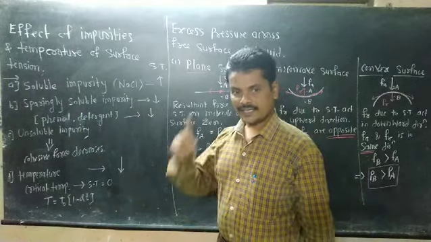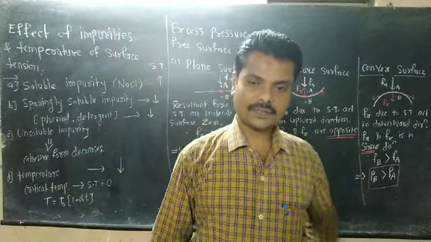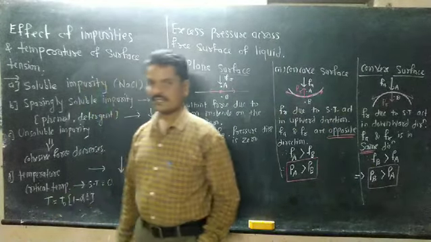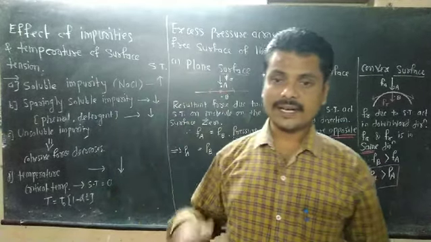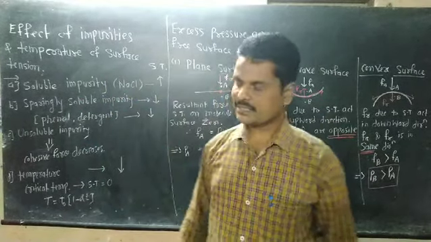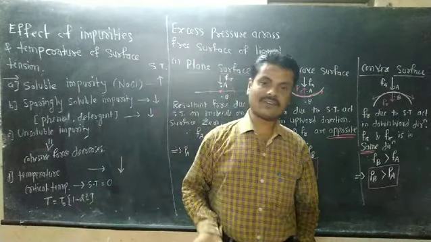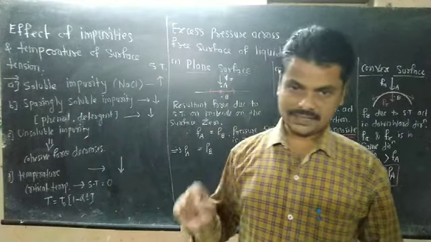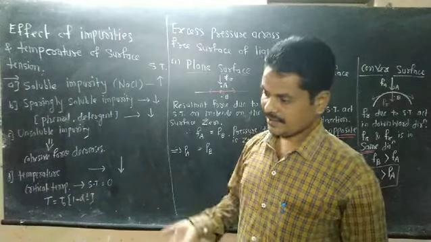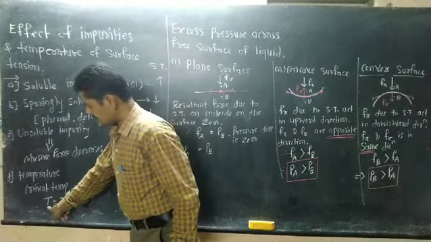It is zero at some particular temperature, and that temperature is known as the critical temperature. Okay, and you remember this relation. The surface tension of water at any temperature, T, is equal to T0, that is the surface tension at 0 degree centigrade, into 1 minus alpha into t, where alpha is the temperature coefficient of surface tension, so it is constant, and t is the rise in temperature. You can heat the water from 0 degree centigrade to t degree centigrade. Okay, therefore this is the relation.